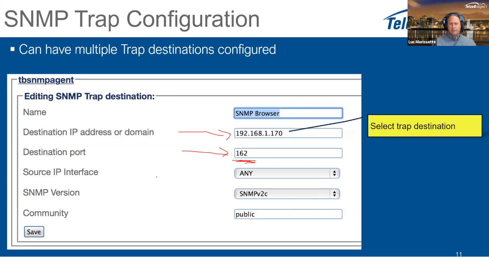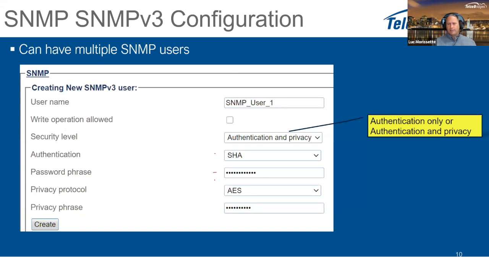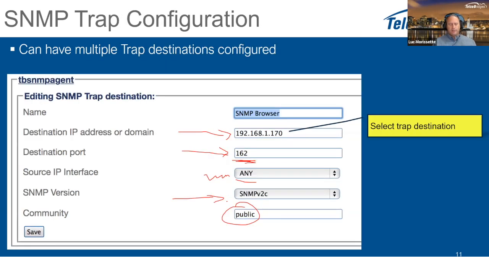Here, there's something special about SNMP. You can choose from which interface you want to send the SNMP. So maybe this was configured on a separate VLAN, a separate network, so we can force the SNMP traps to go out a specific interface. For the traps, we also need to specify the SNMP version. If it's V2, we only have to put the community here. If it is V3, then we need to do like we did here, and you need to put all the passwords and the privacy phrase that we need to use. Okay, so if you change to V3, you will see it appear.